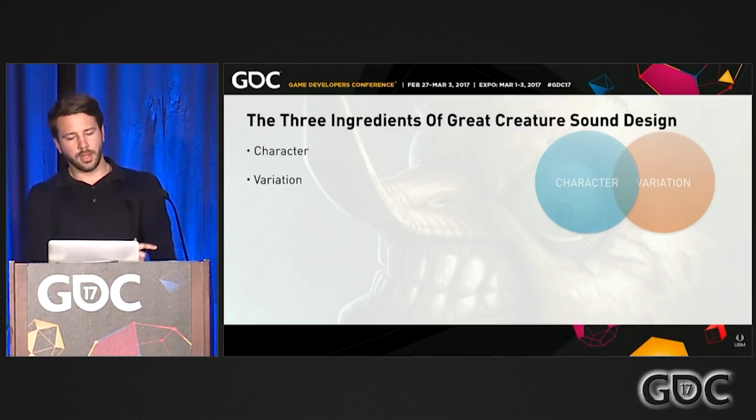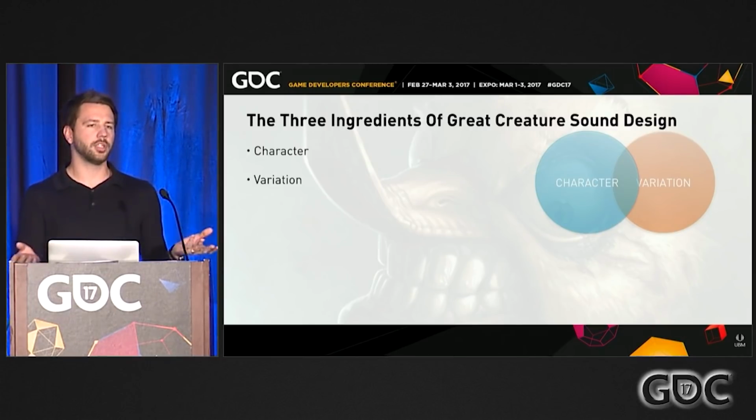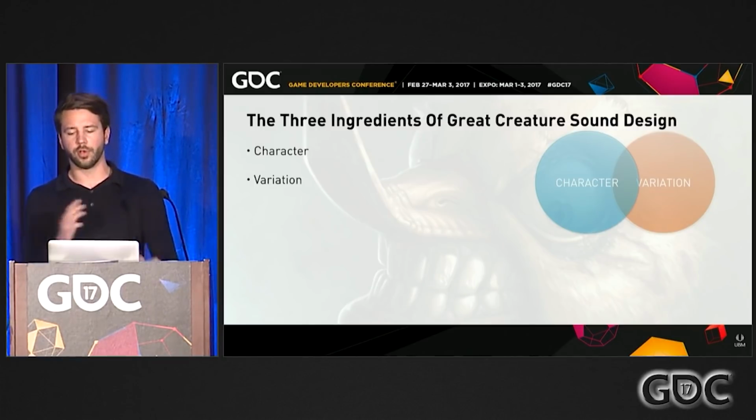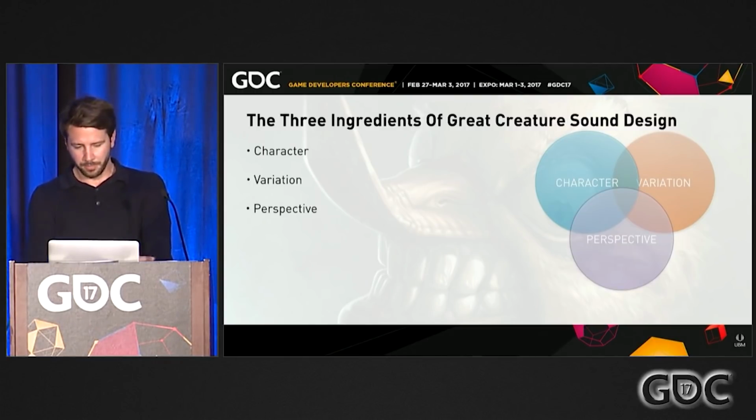Then the next very important ingredient is variation. Firstly, variation in terms of articulations, for example attack sounds, death sounds, pain sounds, idle sounds, all that. But I think also variation in the form of sounds we use. Again, during the course of the next hour, we're going to look at different recording techniques to keep that variation, to keep on top of that. And then the last ingredient is perspective.